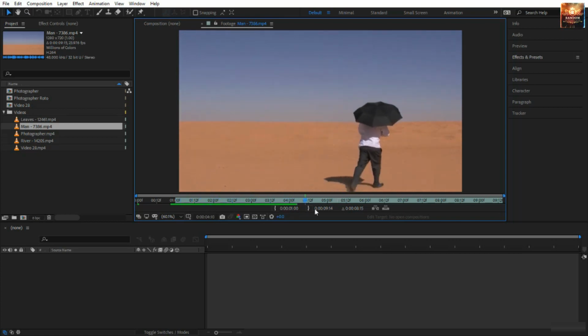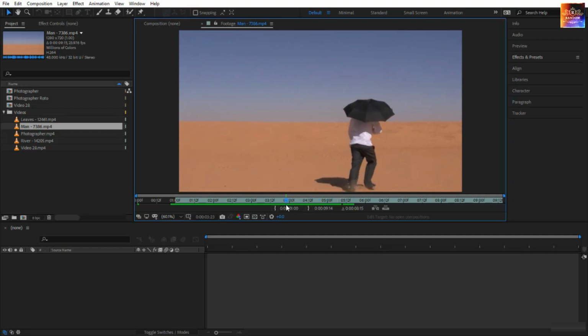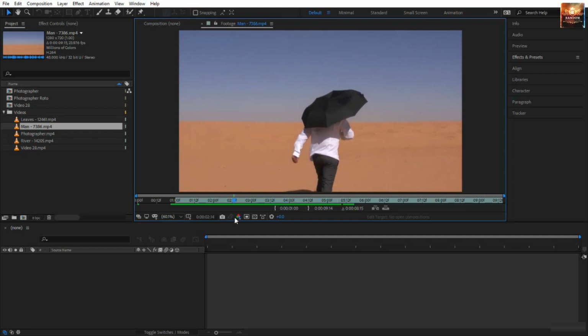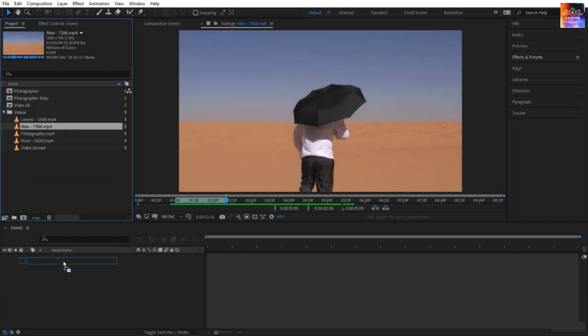Now, I do not advise you to go all the way because the sand at his feet is going to make a lot of problems for you. And actually, we are not into VFX. We just want to learn about rotoscoping. So maybe if you stop just over here before the shadow comes in, it will be very easy to be done. And you can really practice rotoscoping without worrying about other elements that you need to do to create perfect visual effects. Of course, you want to create the composition now.